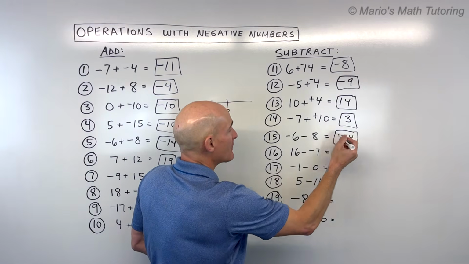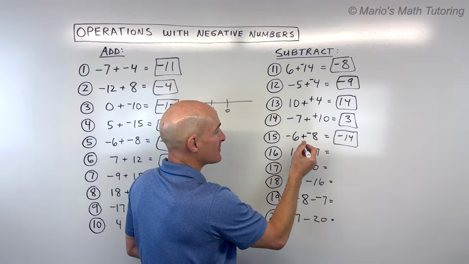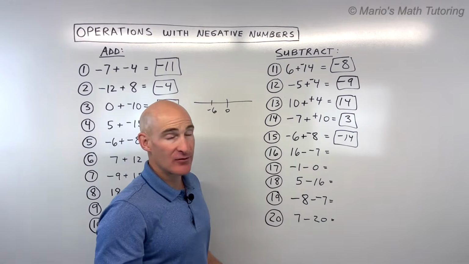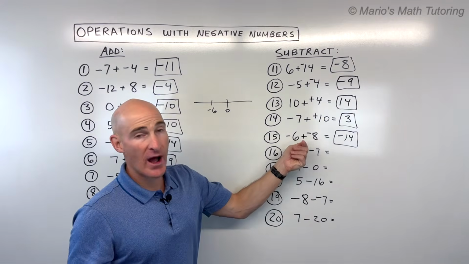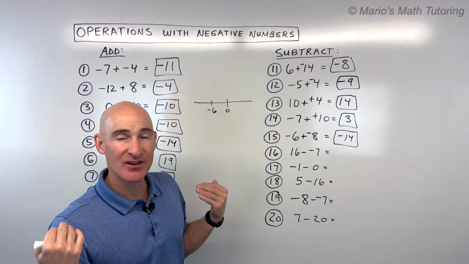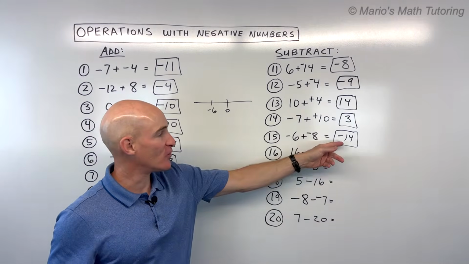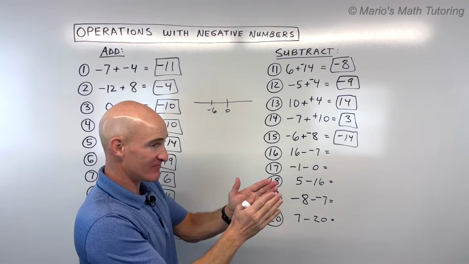But again, my favorite method is to think about, oh, subtraction is like adding the opposite. So I've got 2 negatives. I know when I have 2 negatives and I'm adding, I just add the numbers together and it's negative. Or if you want, think about walking backwards 6 steps plus walking backwards another 8 steps. You're walking backwards 14 steps. So you're 14 steps back or negative from where you started, right?